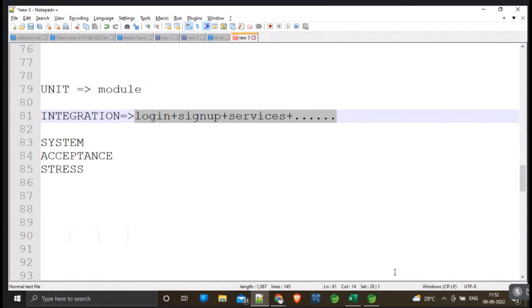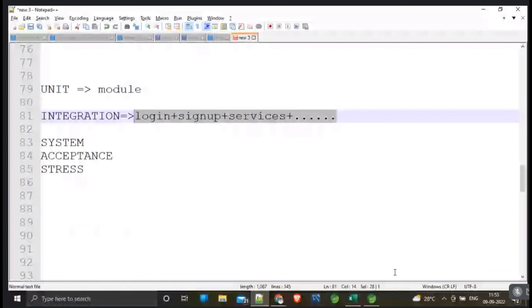In another, I will give 10 characters. In another, I will give 40 characters. So I will check how this login module is accepting our input or not. That is the phase of acceptance testing.